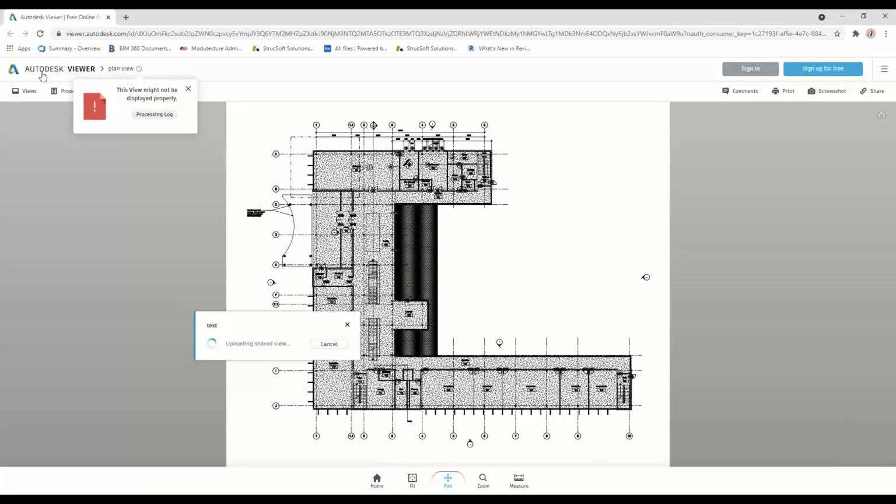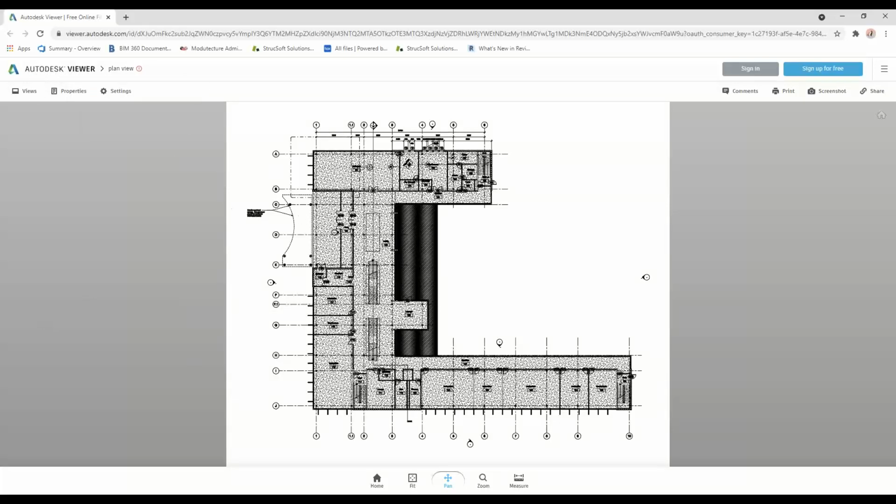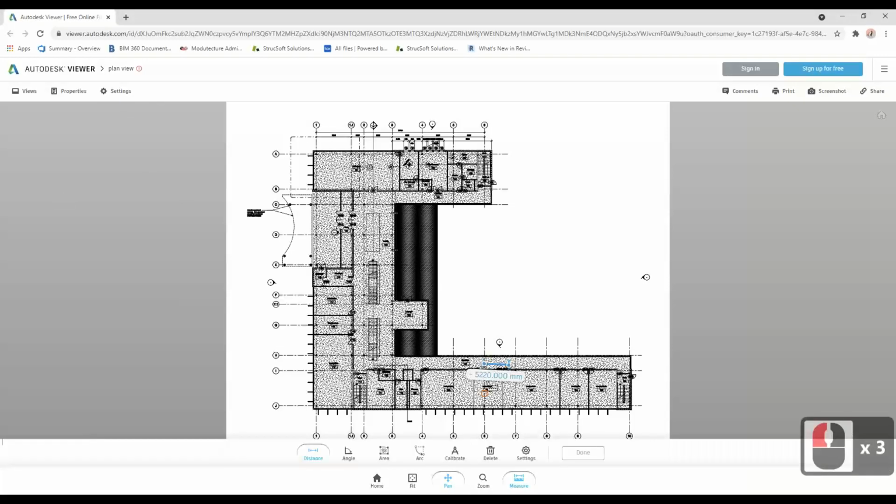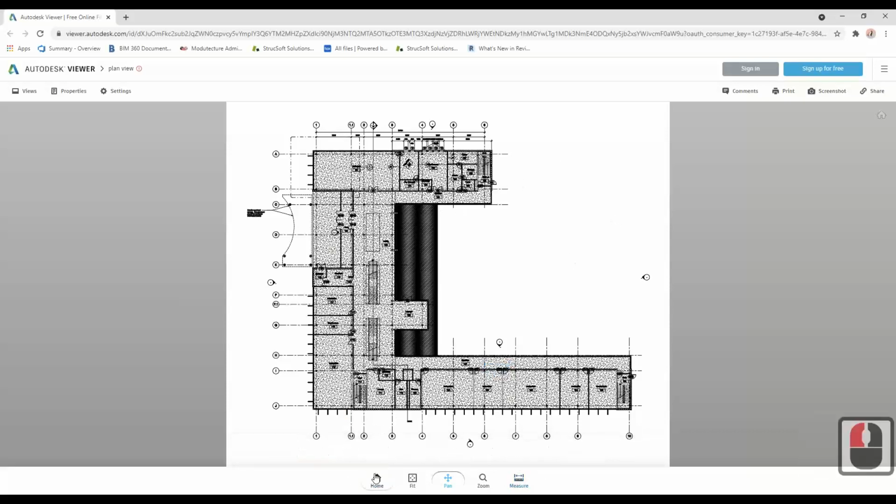Okay, so the view is going to be like the Autodesk viewer that's going to take control of the view. And when it's over, you can see here, and you should also receive an email when it's done. So it's going to be the Autodesk viewer that gives you the ability to measure. Everything is going to remain, so you can do all the measurements. If it was a 3D view, you would be able to home the view and navigate in the view. But the 3D portion came last year.